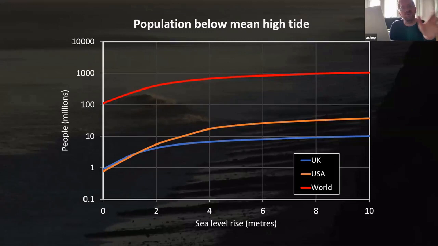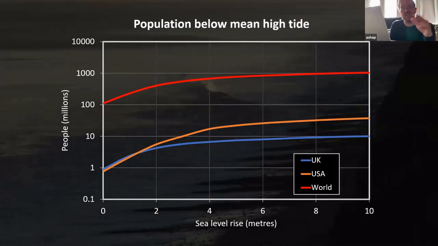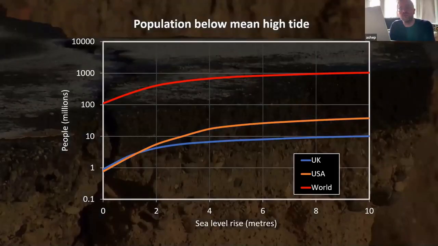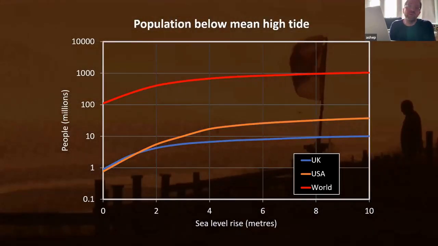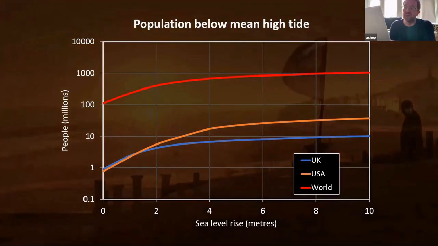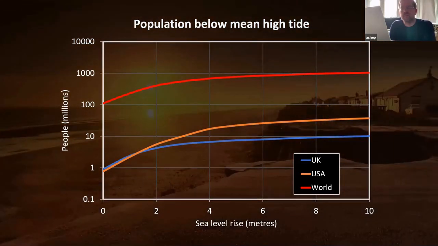And so this is also a controversial piece of data. This is Kulp and Strauss. I'm sure you've seen this too. This is the predicted population that will be displaced or will be affected by annual coastal flooding in the world as a function of sea level rise. And there's a lot of people. They already estimate that 250 million people around the planet are exposed to annual flooding, and that's a contentious number. But their prediction is that by the end of the century, an extra 100 million, depending on the scenario that's tracked, will be brought into a situation of annual coastal flooding.